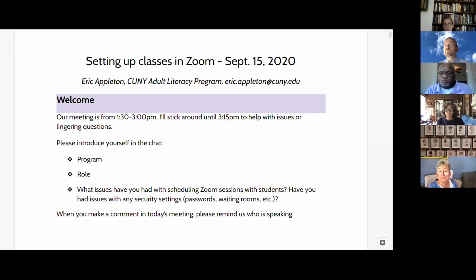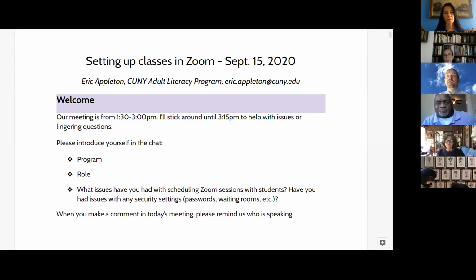Is it just me or is the volume low? Is anyone else having trouble hearing me? So you may try and turn up the sound on your own computer if there's a way to do that. Turn up the sound on your speakers. On your keyboard, there's a place where you can turn up the sound.